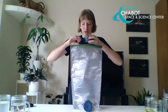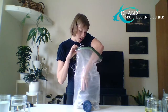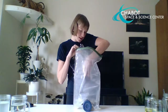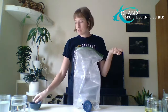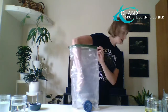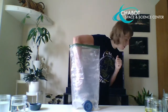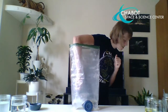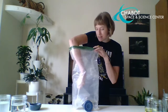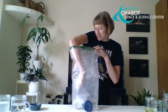We'll do this one. And I'll try to gently pour some of this in there. And then I'm going to mix it up. While I mix it up, I'll check on your chat and see, what do you think this white liquid is? Could be salt, it could be sugar. Whatever it is, I'm going to mix it up until it dissolves all the way in the biggest bag possible.